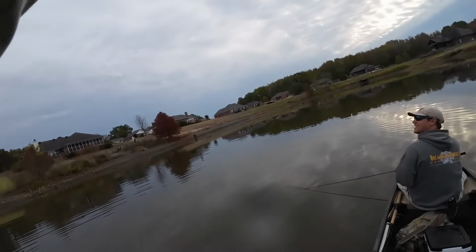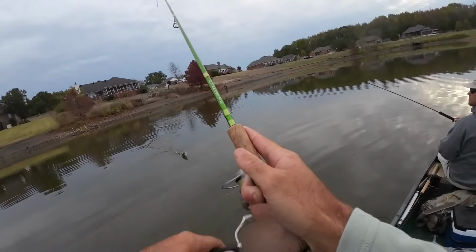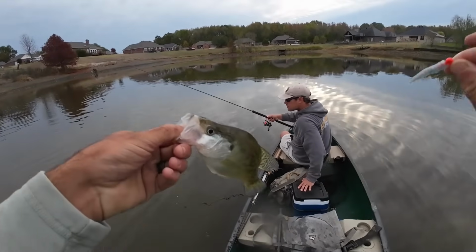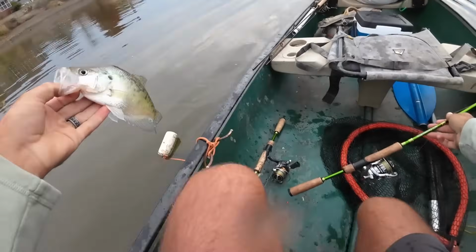There's a big one. Okay, he might be a keeper though. He's a little bit bigger. He's big enough. There we go. Slightly larger white crappie going on the stringer. That'll work right there.